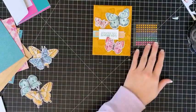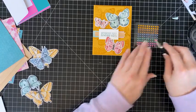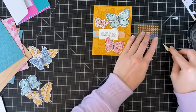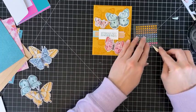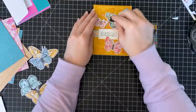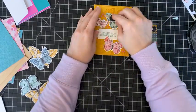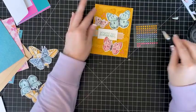So these are gorgeous. And I would take the pink ones and just add the pink or the jade ones. These pink ones are pretty though. And we'll add a few in here for a little pop of color. The blue would be pretty too. And use those embellishments up, you guys. Don't even worry about it. That is what it's here for.